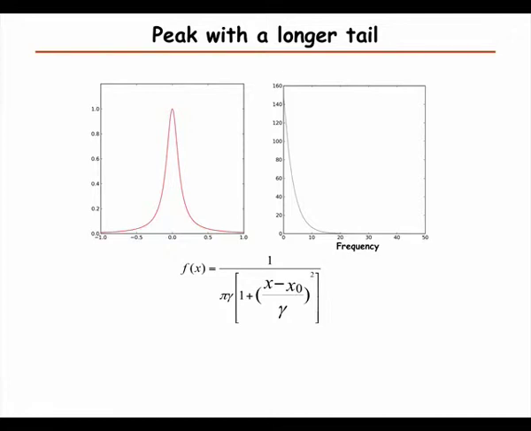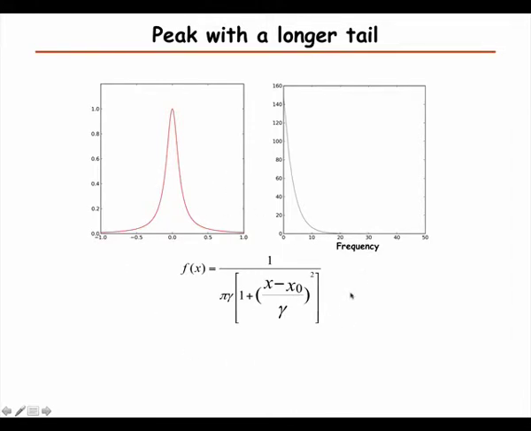So sometimes we get peaks that have much longer tails. As you see here, this peak has a much longer tail than the Gaussian. And what we see here is that, remember, the Fourier transform of the Gaussian went down to 0 around a frequency of 10, but this one continues up to higher frequencies, which then is what defines these tails.